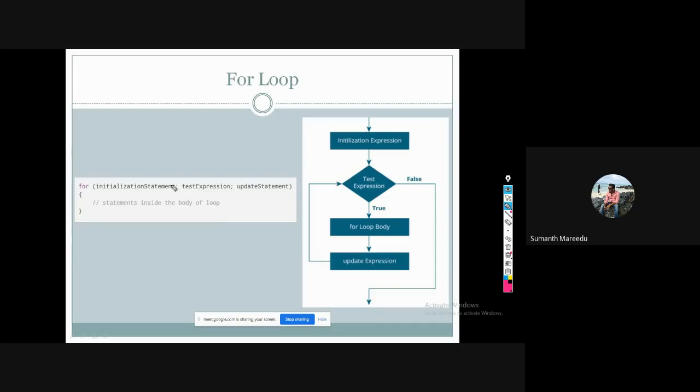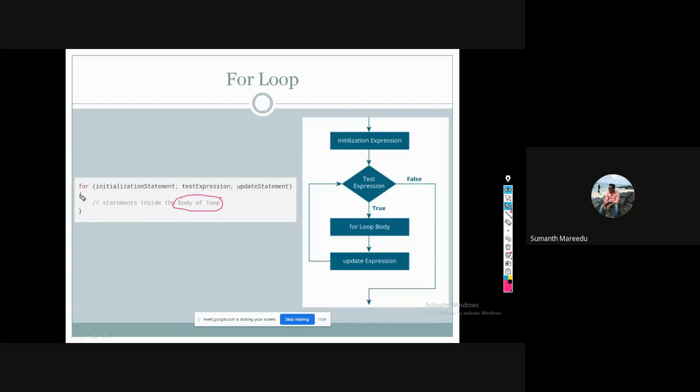So for loop is one kind of iterative statement. Iterative statements are of two types: one is entry control and the other is exit control. Writing this for loop structure is one form of entry control. That means you will write one test expression, and that test expression is verified at the time of the entry level. After verification we'll execute some statements. We'll call that part the body of the for loop, the body of the loop.